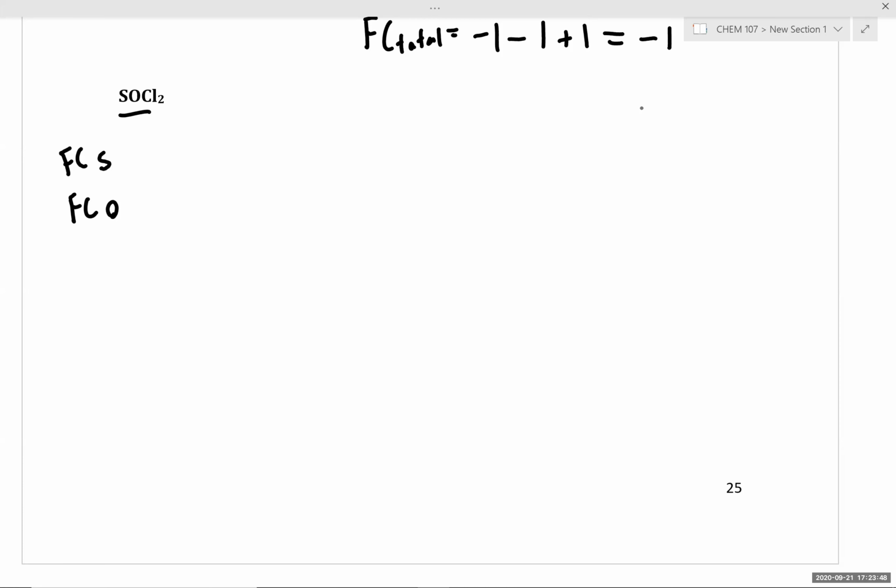For this one, does it have a charge? I would say no. There may be a formal charge on one or more of your atoms, or there may be zero formal charge. Once you've calculated the formal charge, don't be shy to share it verbally or in the chat, and I'd be happy to provide feedback in our group discussion. Did you end up with a formal charge of zero by chance? Not there yet. Okay. Once you have your structure, you can calculate the formal charge for each of our atoms. So let's keep working on this example, and we'll discuss in about another 2.5 to 3 minutes.